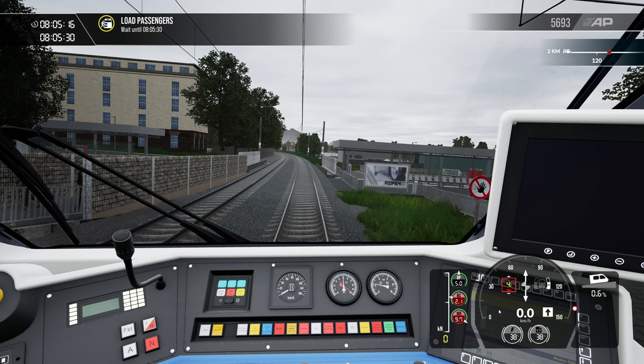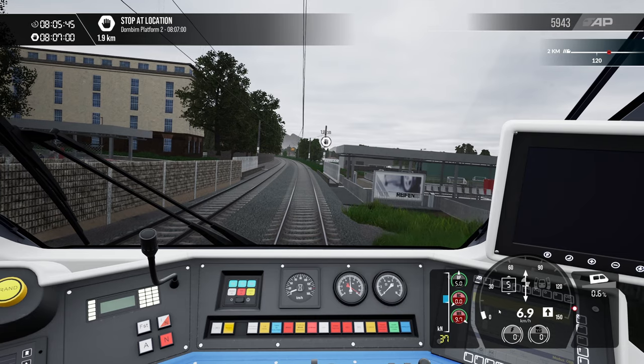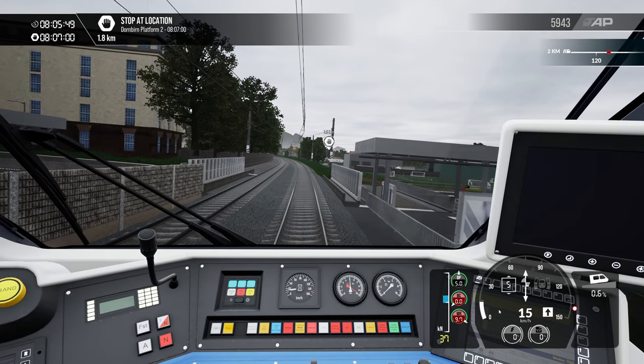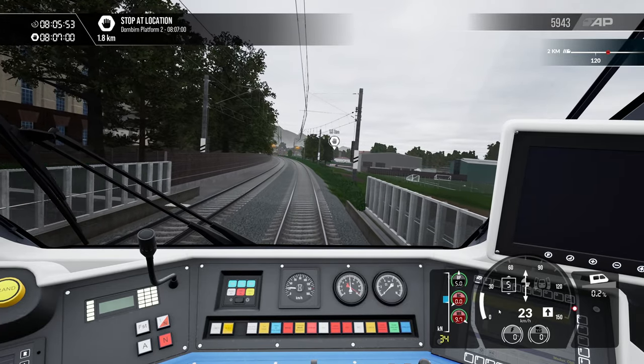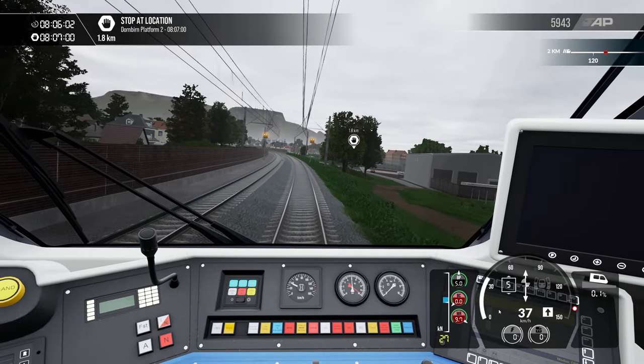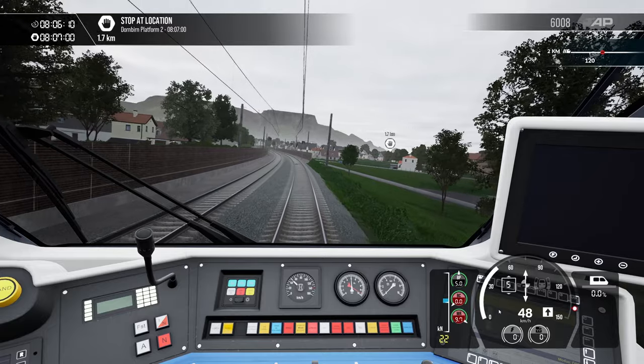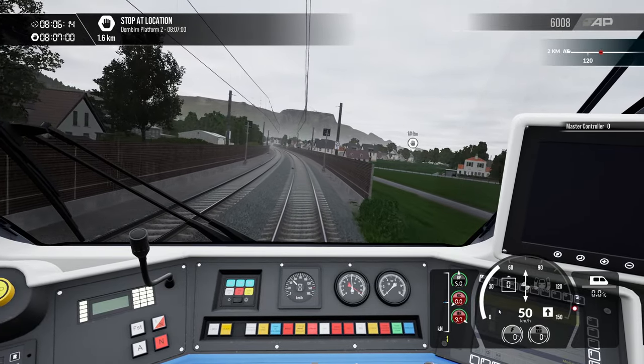See, we've got the yellows again for another red signal. It's a shame I'm not driving the train in front. There'd be no hanging about then. I'll be off. Whoosh, gone. We'll just go for the old 50% power. I think that train's still in Dornbirn. Well, there's no point rushing, is there? We're only going to have to slam on for the red. There we go, that'll do.